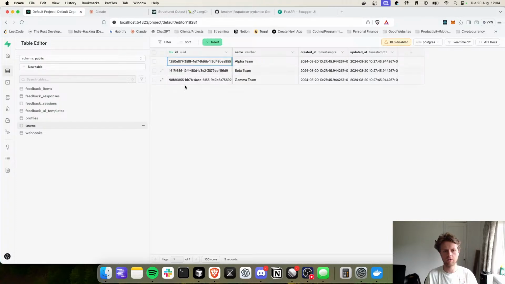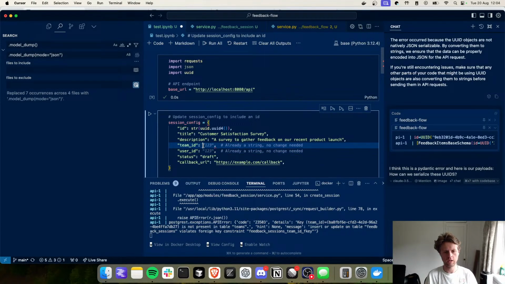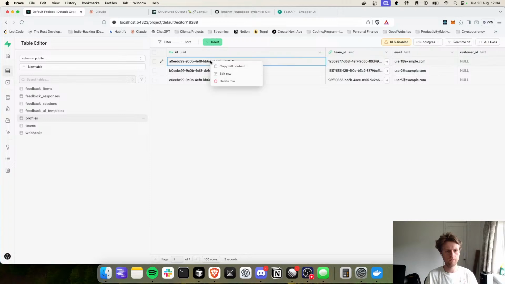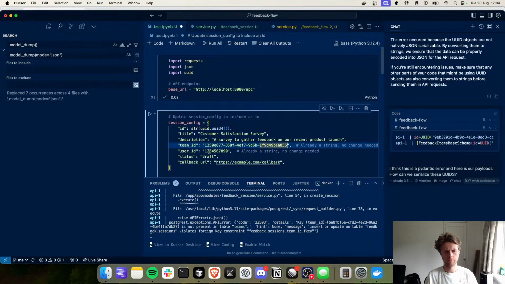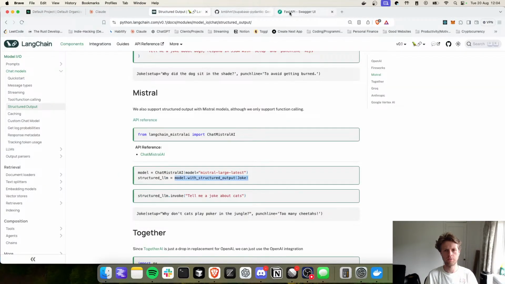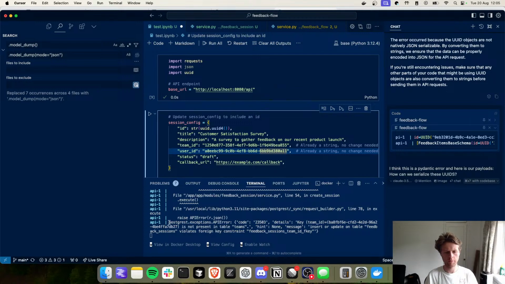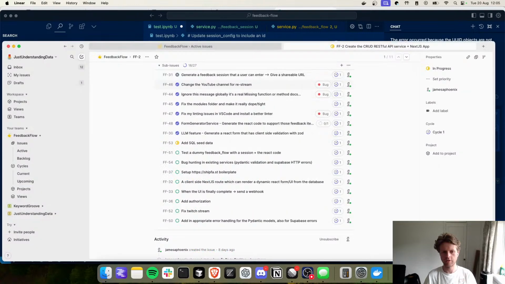So we use the alpha team ID, which is this one, and we use the user ID team, which is this one. And when I get that error from Postgres, where does that actually return? So I'm getting an error from Postgres REST. So I'm going to want to handle these exceptions from Postgres REST. Let's add that as a thing to do, because that seems like a good idea. I think that'll be a fun thing to do.